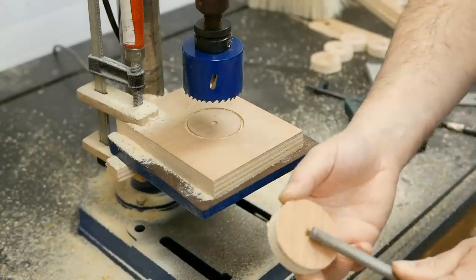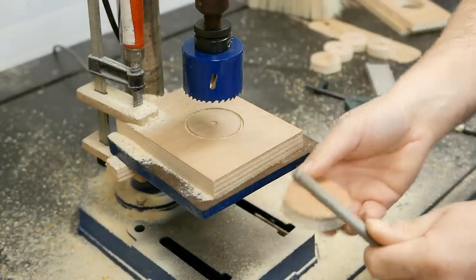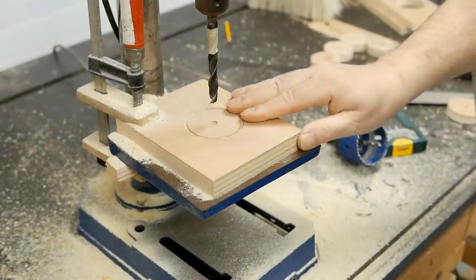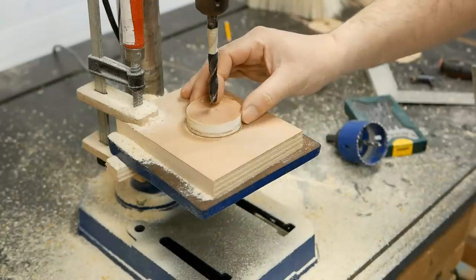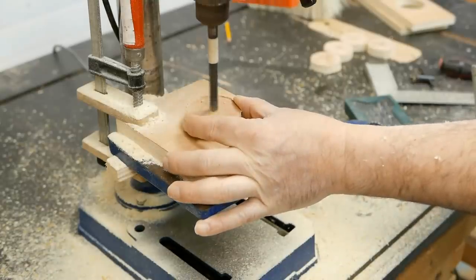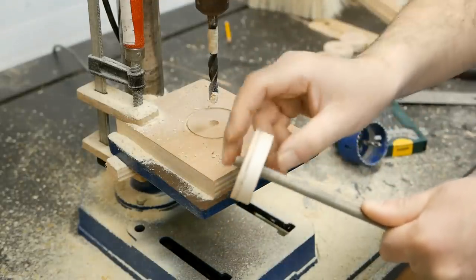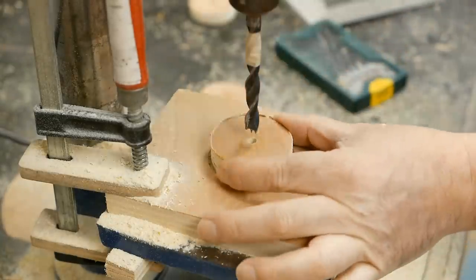But now I cannot insert this 10mm threaded rod in the holes in the circles, so I will use a 10mm drill bit to enlarge those holes. Then this provisional table is still clamped in the same position, and I can use this circular mark to center the plywood circles. So I center the circle on that mark, and very carefully I enlarge the holes. So now I can insert the threaded rod.